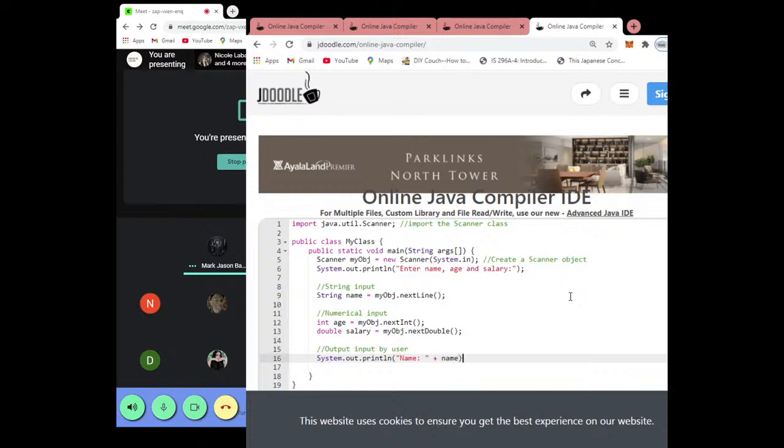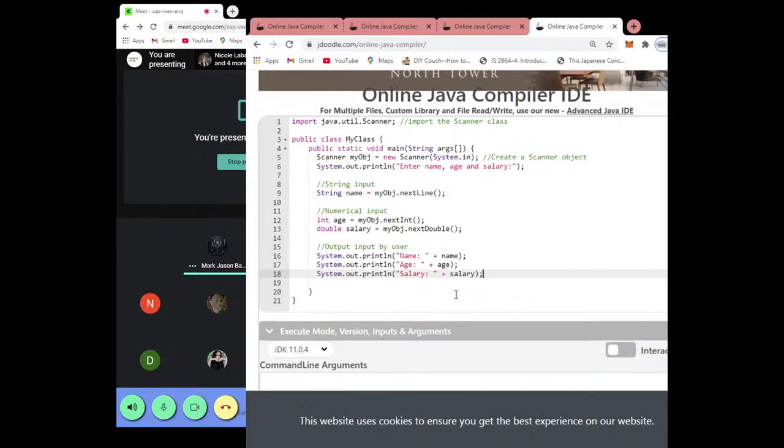So observe as I am typing here our example. Kindly observe what I'm typing. This is our next example. Again, this is getting input from the users of a program. Okay, our next example is here. So we want to accept the name, the age, and the salary. That means your user will have to enter their name, age, and salary.